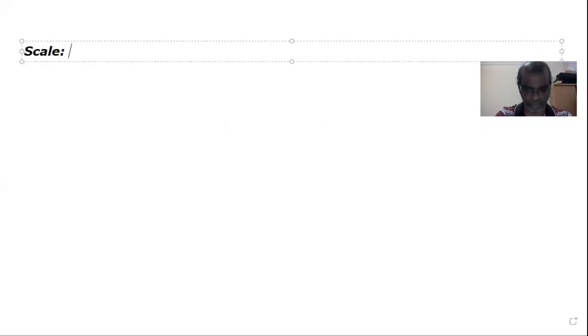Scale is used to create slider object which allows to select numerical value within the range of values.